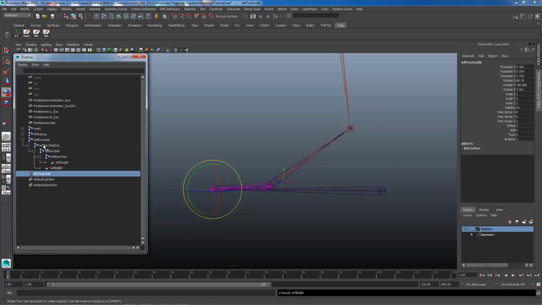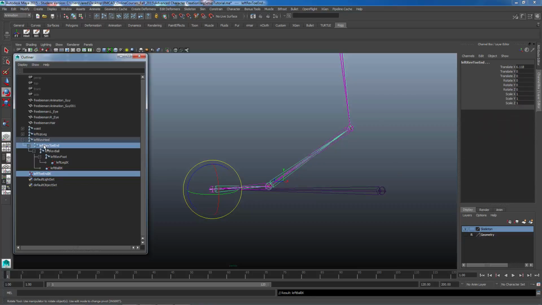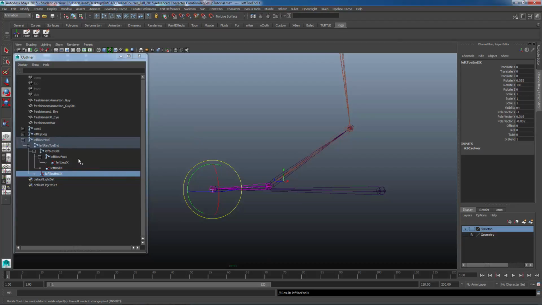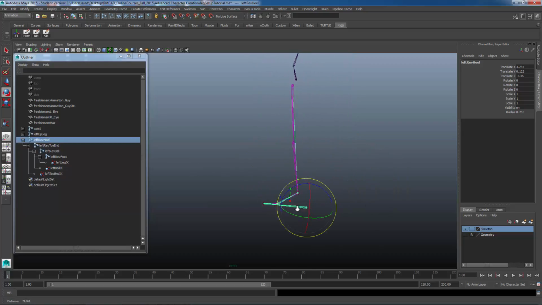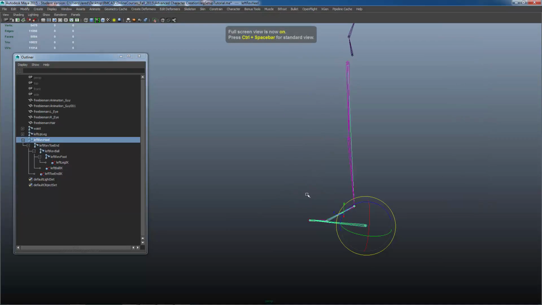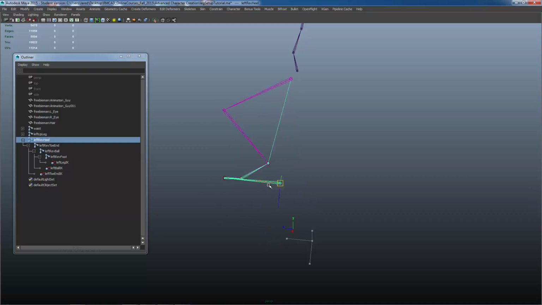So, child, hold down Control, click on the parent. That's one of the easiest ways to do it in here. And then either go to Edit Parent, or I'll just hit the P key on my keyboard and it is now parented. Okay. And basically what we've done is that the left reverse setup is going to allow for this functionality. So basically, if I pop in here, it's going to allow this thing to walk.